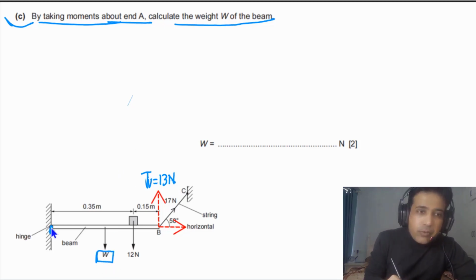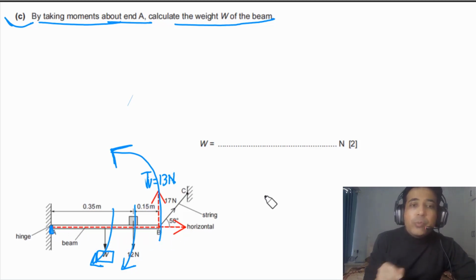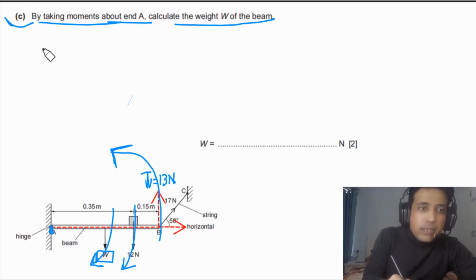So if we take moment about this point, so the moment due to weight, this one will be clockwise, and moment due to this weight also clockwise, and moment due to vertical component of tension, this one will be counterclockwise direction, but due to horizontal component, moment will be equal to 0 because line of action of force is just passing through the pivot point. So there is no perpendicular distance. So the moment due to this one will be equal to 0. Now simply we need to equate as this beam is in equilibrium. So we can say sum of clockwise moments has to be equal to sum of counterclockwise moments.